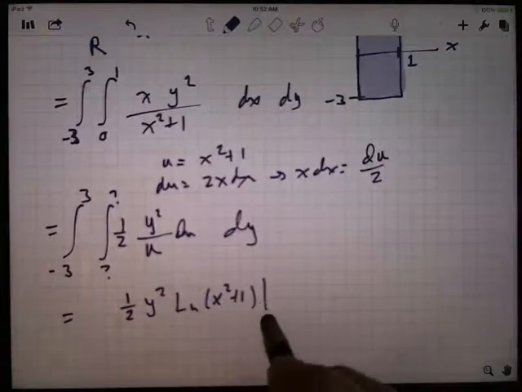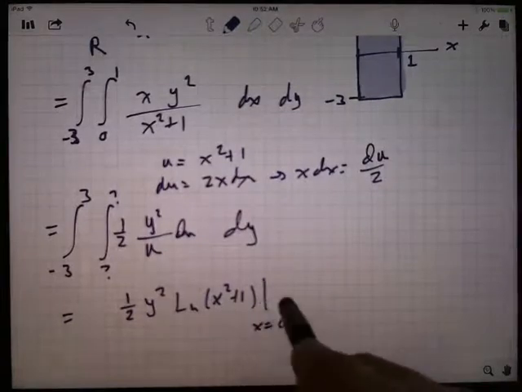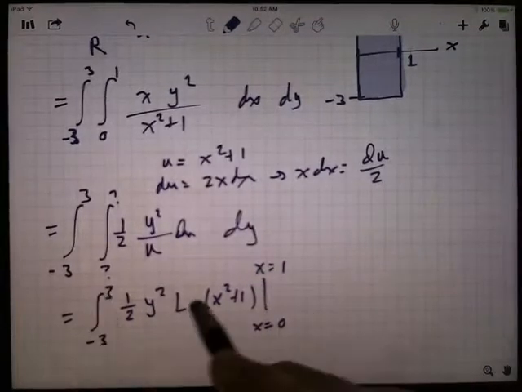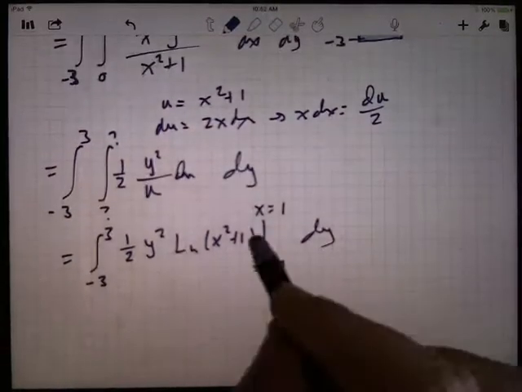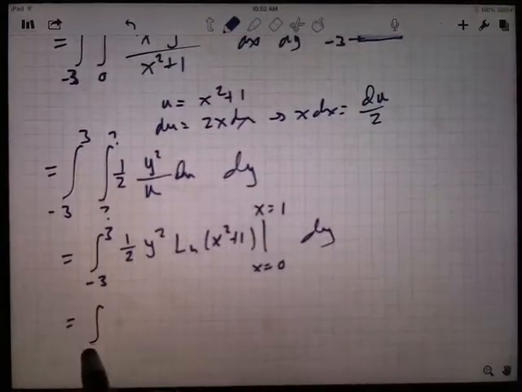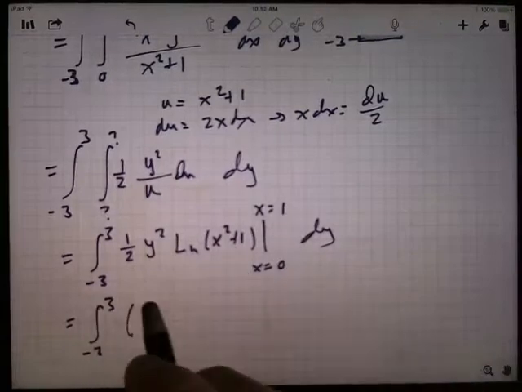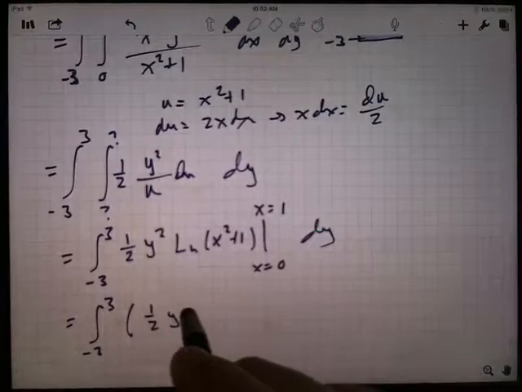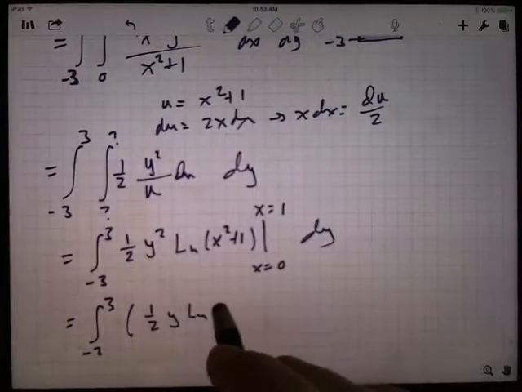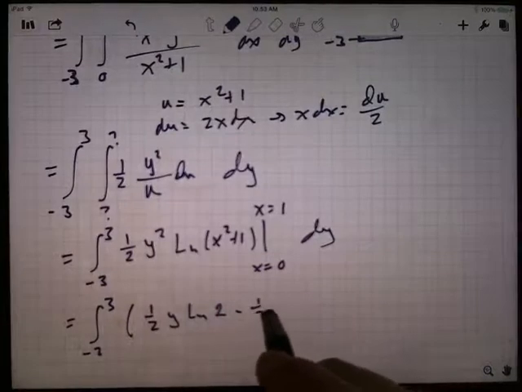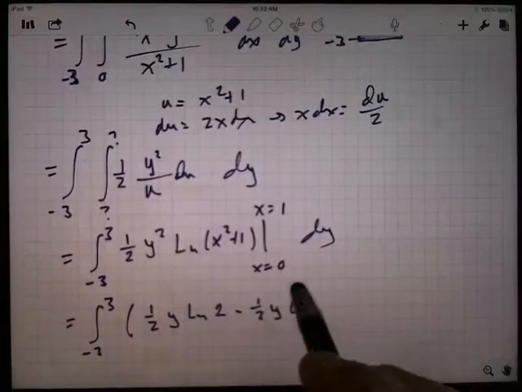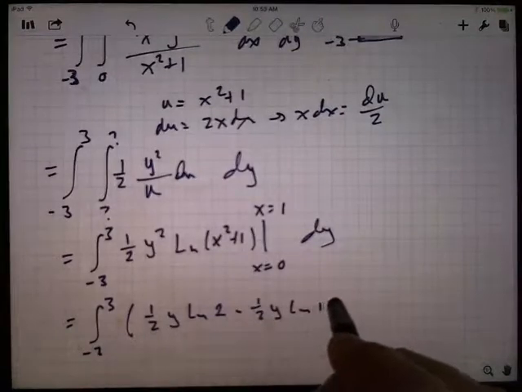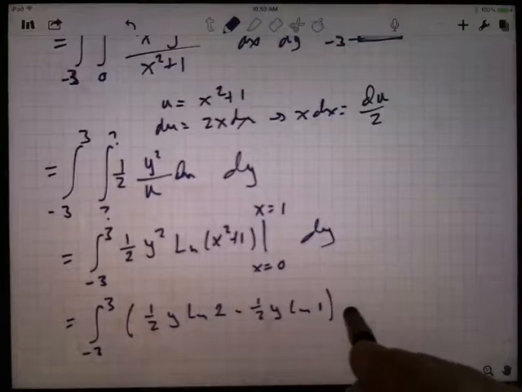So I need to evaluate that between X equals 0 and X equals 1. So I've got the integral from minus 3 to 3 DY to do once I'm done here. So I'll plug in the stuff here. I've got the integral from minus 3 to 3. So plugging a 1 in for X, that's X equals, I've got 1 half Y squared times the natural log of 2 minus 1 half Y squared times the natural log of, plug a 0 in, natural log of 1.